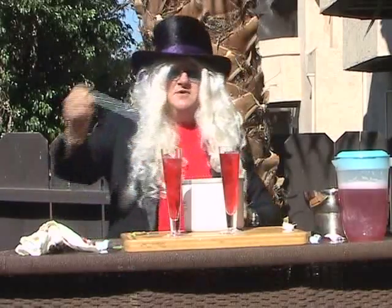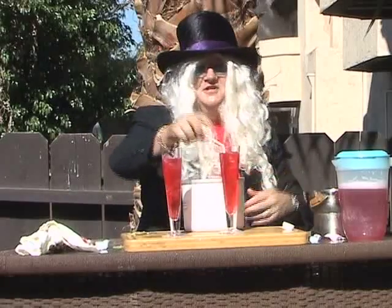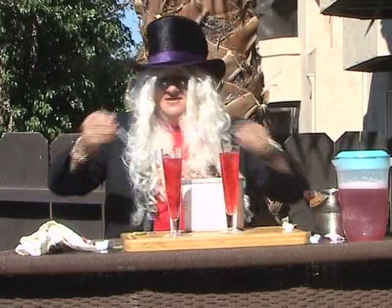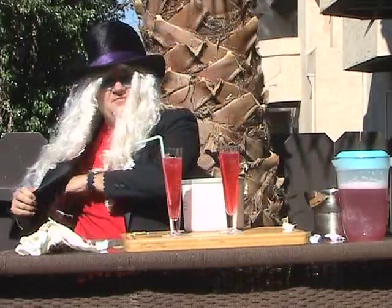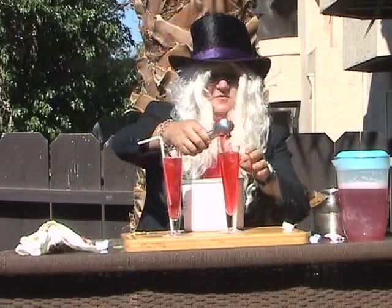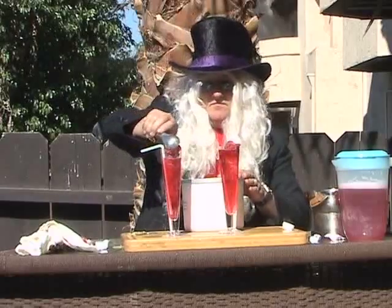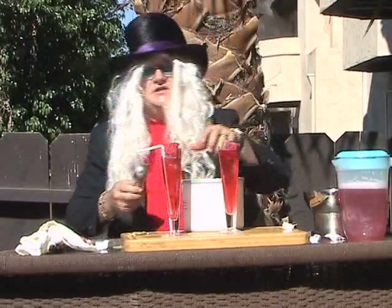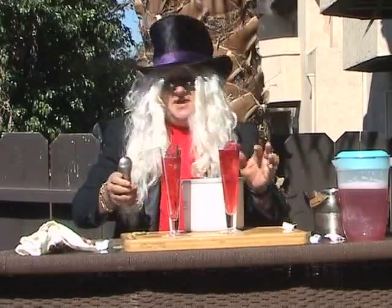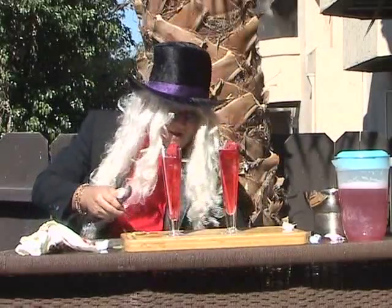If you really want a romantical dinner, what's a romantical dinner without a straw? We're just going to put a straw in here. Now we've got our straw in here, we're going to get our ice cream scoop and just scoop out a little bit of that charbetto to top it off. And you can put a cherry on top if your dietician says you can have maraschino cherries, or just serve it like that. That's quite healthy.